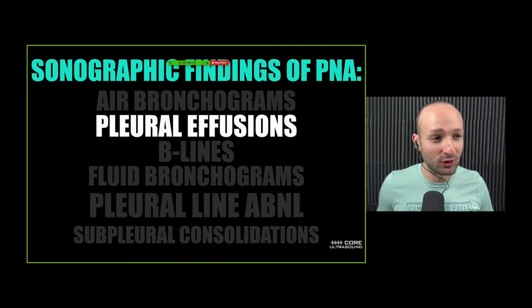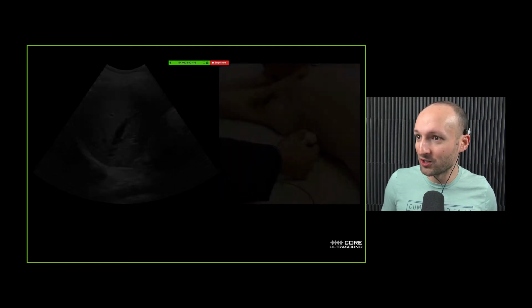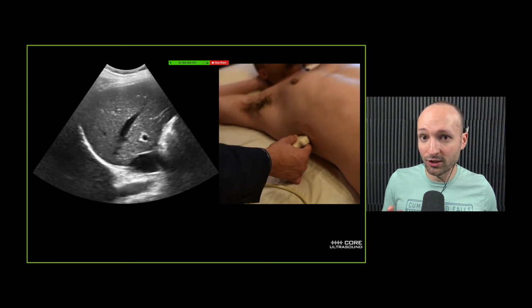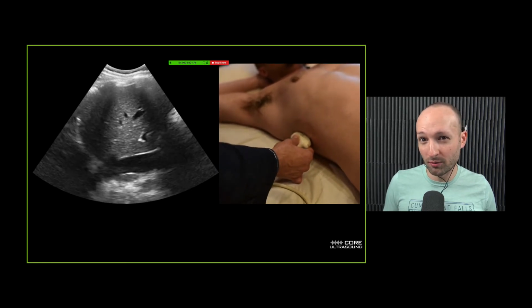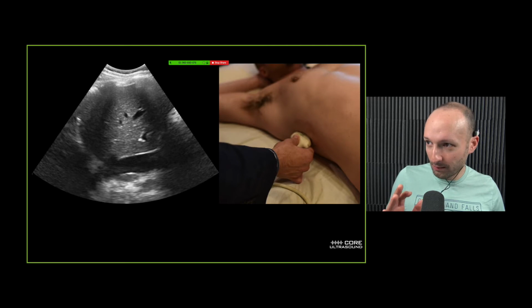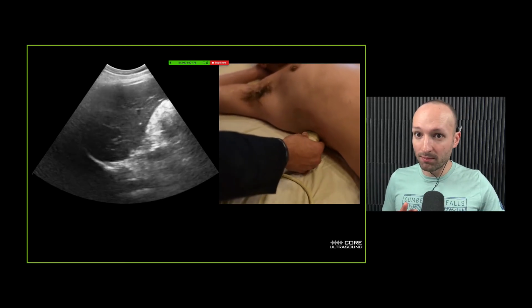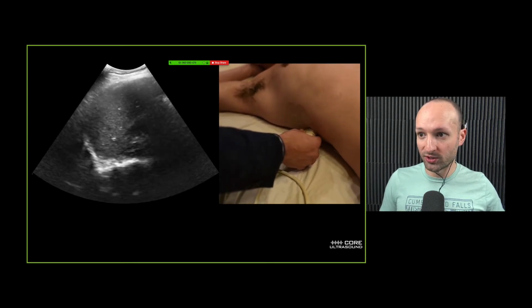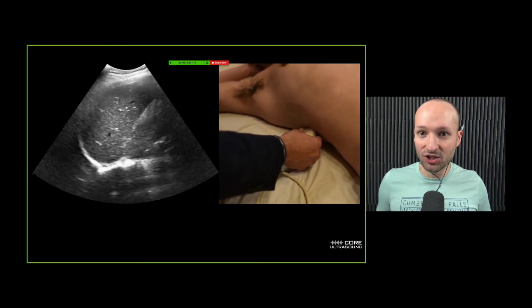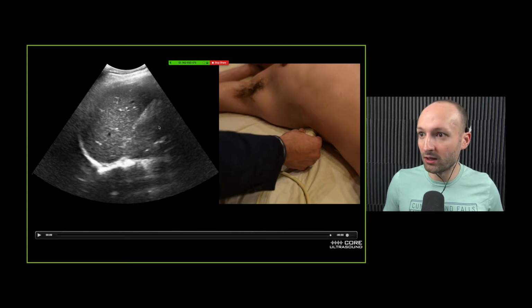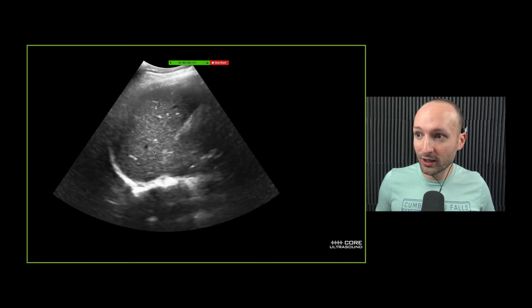Let's talk about pleural effusions, which probably has the broadest differential out of all of them. I know this is probably going to be a review for a lot of you, but as far as where to place a transducer, this is the one where we basically place it in one spot in everybody. What we want to do is angle that transducer. We put it in a very similar place to the traditional FAST examination, but we move the transducer up a little bit towards the patient's head, trying to get an image that looks just like this. So we have the liver over here, we have the kidney over here.